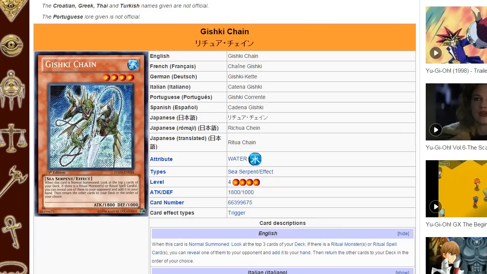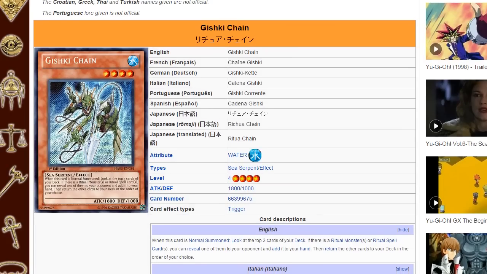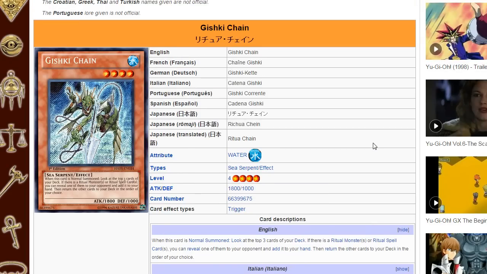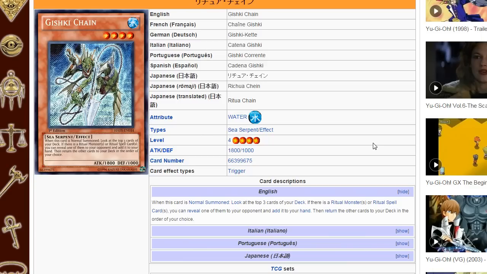Next up, I highly recommend you guys pick up Gisky Chains for the deck, because at the moment this card's sitting at about $4. I can definitely see the card going up in price, because I think this card is so required in the deck. A lot of players are playing 3. Some opt to play none. I mean, you definitely have the Monjus, you have the Senjus, but this card allows free extra advantage technically.